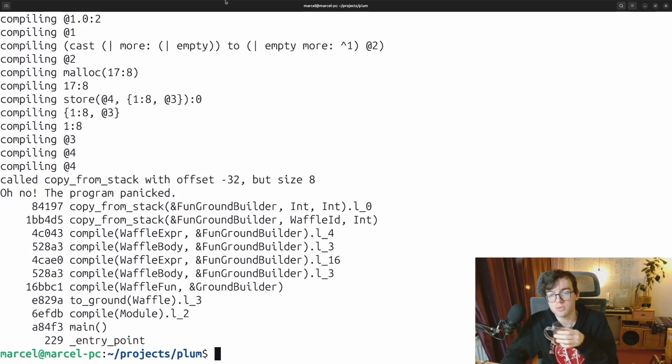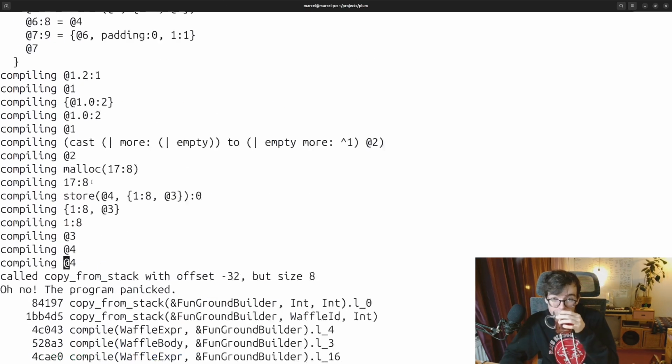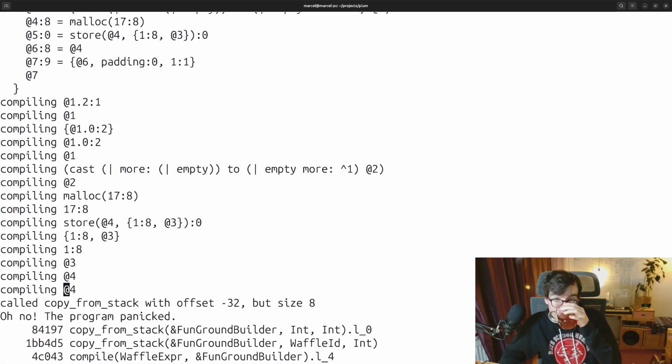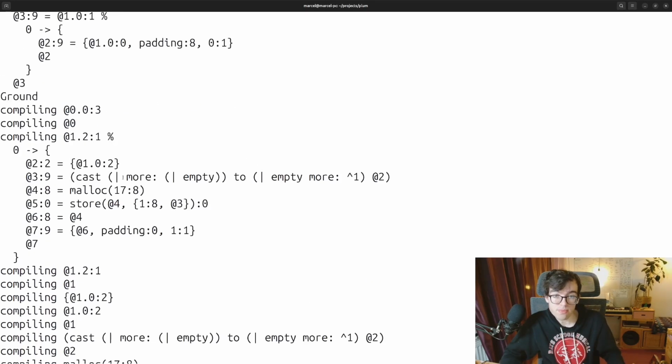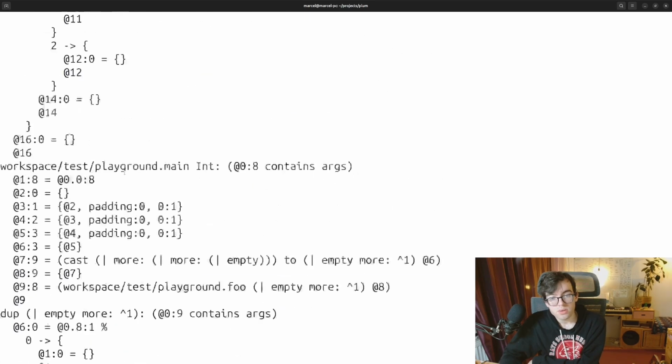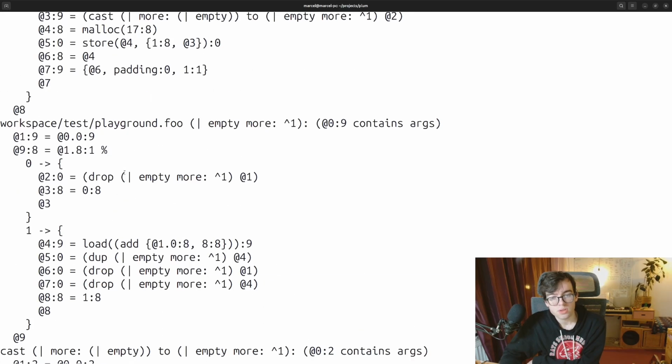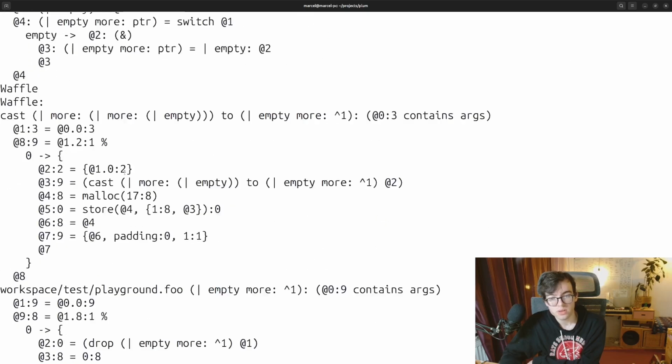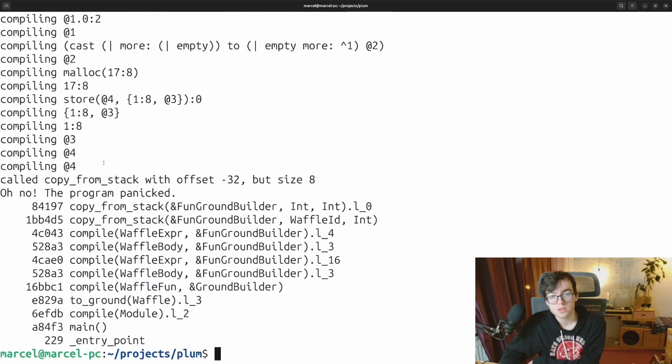Okay, expression number 4. Okay, so we are compiling 003. We'll probably go through the functions the same way that they are printed here. And indeed the first expression is 003.